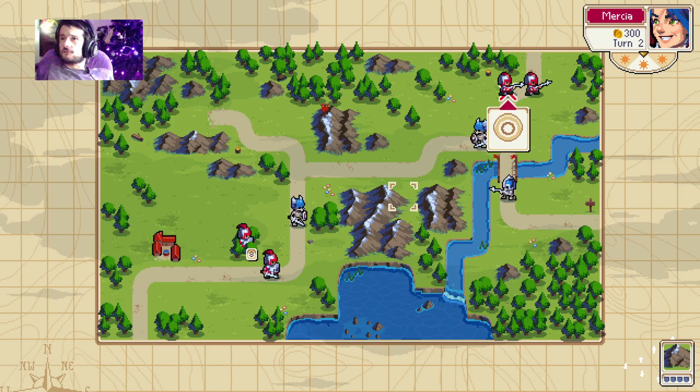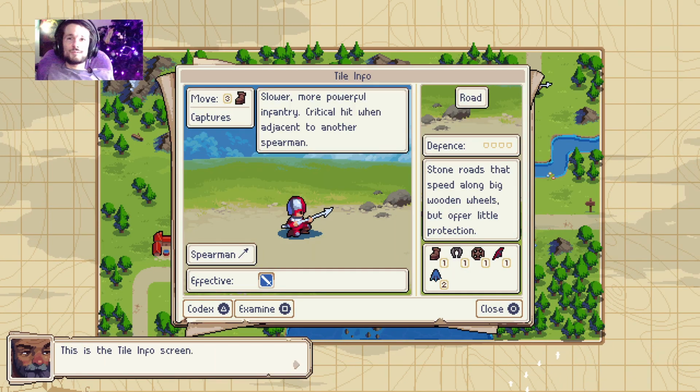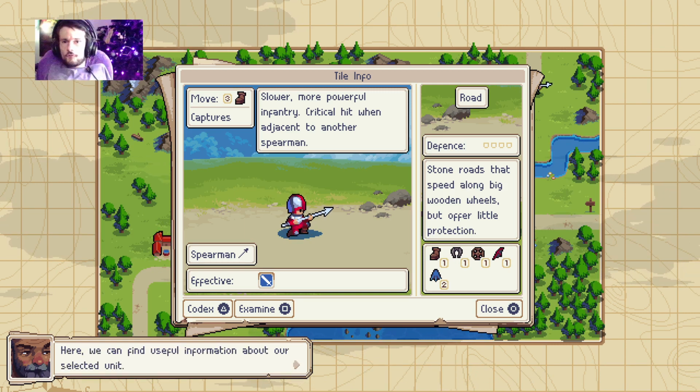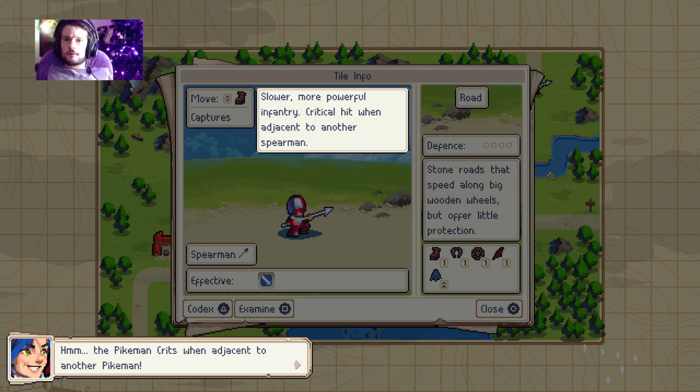Oh, ooh, press circle on a unit, huh? Oh, cool. This is the tile info screen. Here, you can find useful information about our selected unit. This part gives you a good overview of the unit. The pikeman crits when adjacent to another pike.